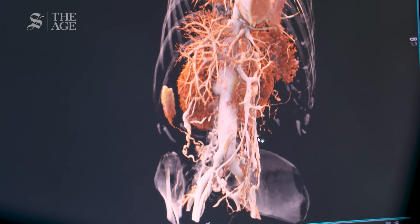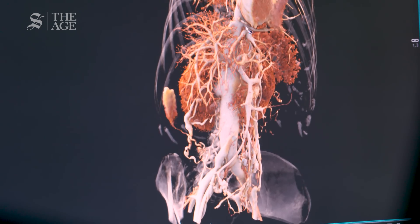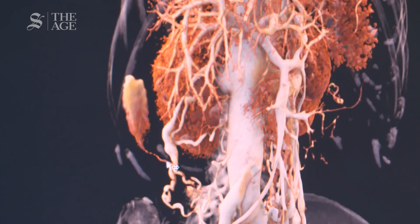Routine scanning is straightforward — we place the body on the scanner and scan from head to toe. But there are procedures we can do to enhance the organs. Instead of using embalming fluid, we use a dye — a contrast agent — and we fill every artery and vein in the body with this dye. When we do this angiogram, we can see things like a hole in a vein leaking dye into the abdominal cavity, which would be extremely difficult for the pathologist to find otherwise.